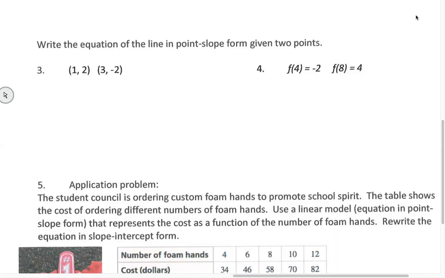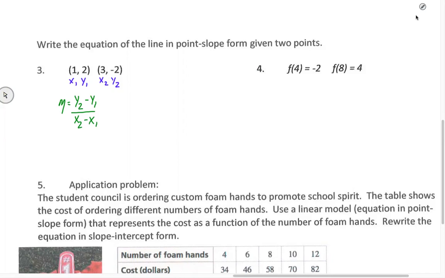Now the next step from there is, what if I don't give you a slope? I always have to give you a point. But what if I don't give you a slope? What do you think we're going to have to find? The slope. So first thing we need to do is remember, label our points, x1, y1, x2, y2, because we have 2 points. What's our next step? If you forget, it's on the board. Write my equation. Since I'm looking for my slope, I'm going to write the equation y2 minus y1 over x2 minus x1.